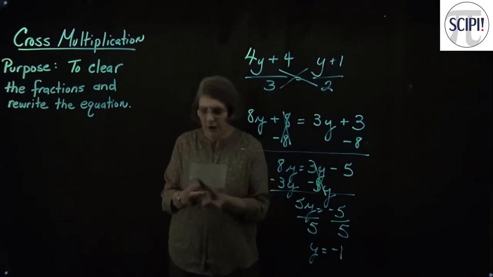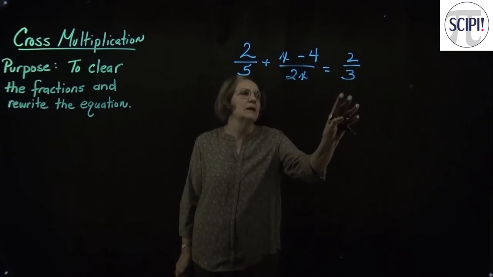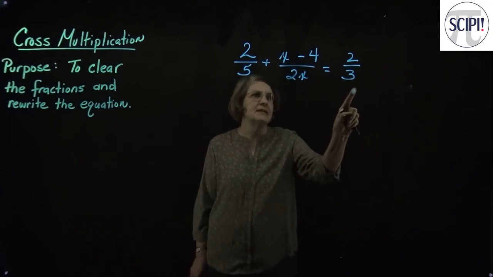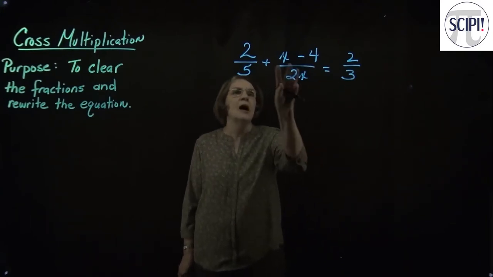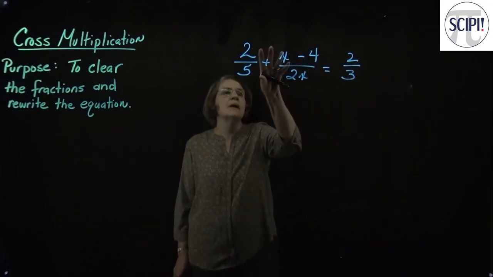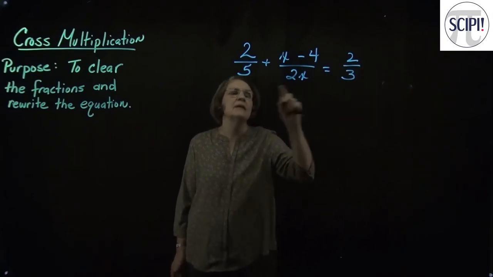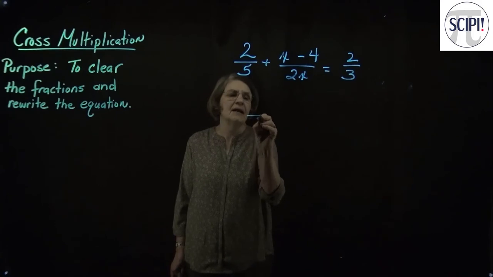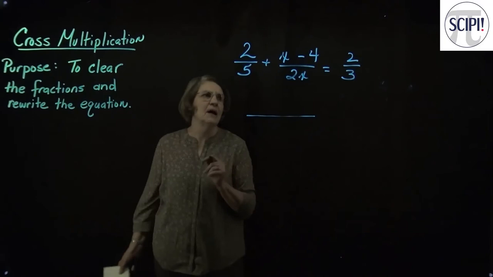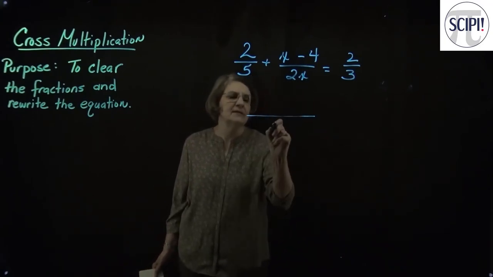Let's try one more. All right, here we have an even more complex equation. Now, I could take my 2/5 over to here and solve it, or I could solve this and use cross multiplication. I'm going to start by solving this and using multiplication, and then we'll go back and try the other method. Do you remember when we learned how to add fractions? Who remembers the crossover rule? What would be my denominator? Jonathan. That's right, 5 times 2 is 10x.